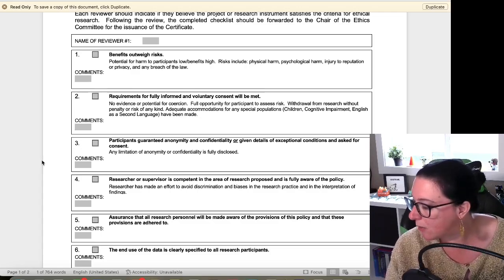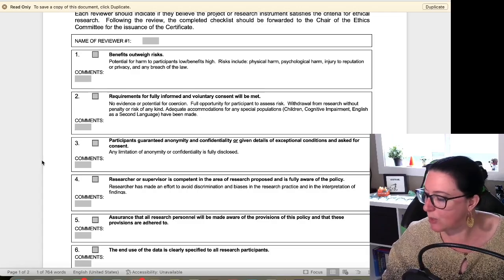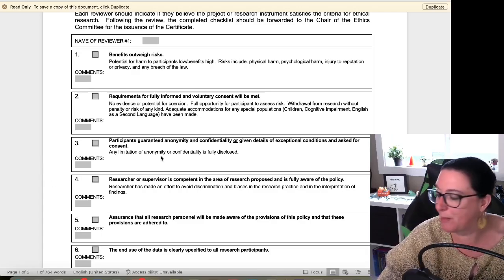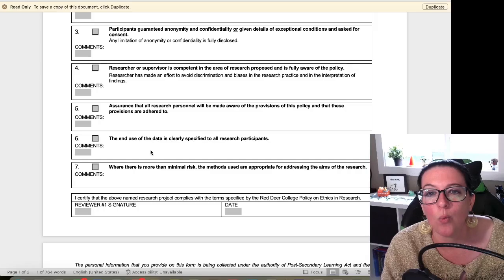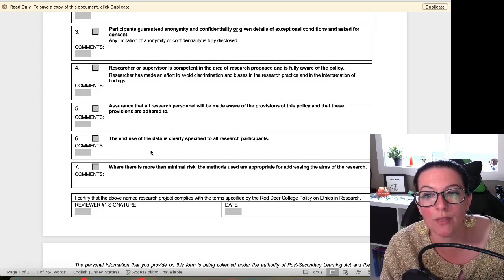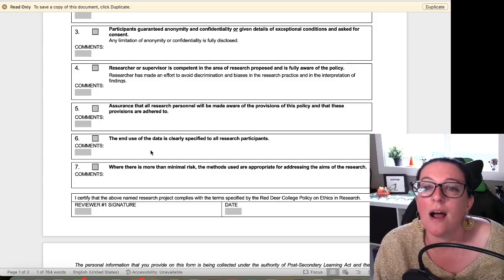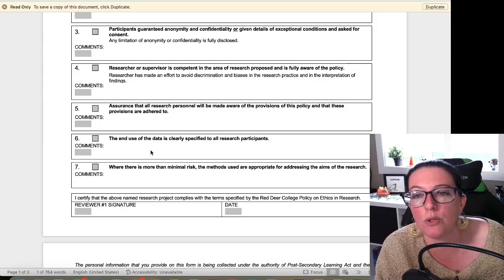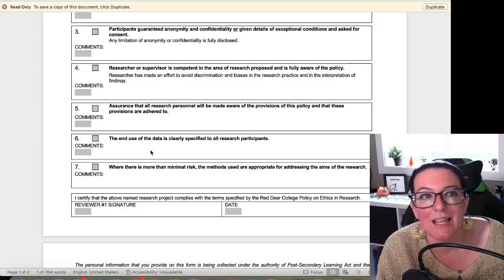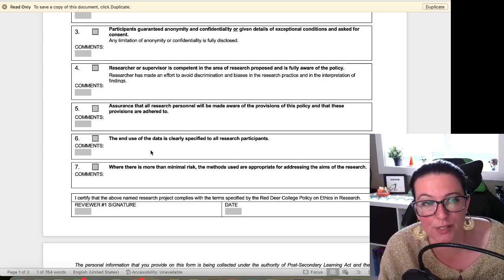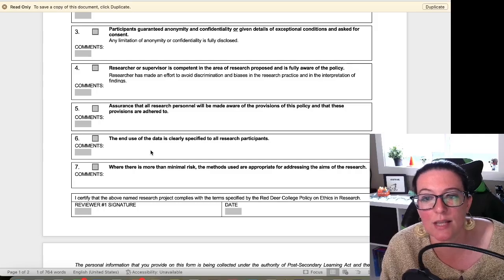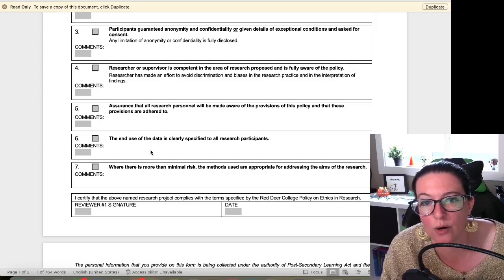And we need to make clear what the end use of the data is. So again, if we're having informed consent, people need to know what you're going to use the information that was collected for. So who's doing the collecting? If you're doing it on behalf of some other organization, you need to make that clear, as well as what it's going to be used for. When people provide consent, they provide consent for the use that you specify. And you do not have the consent for other uses. So you need to be clear in your consent forms what it's going to be used for.